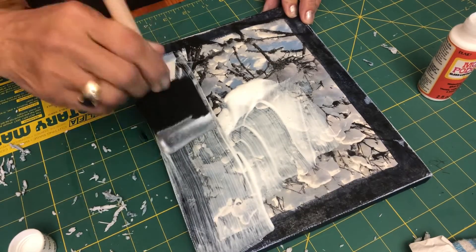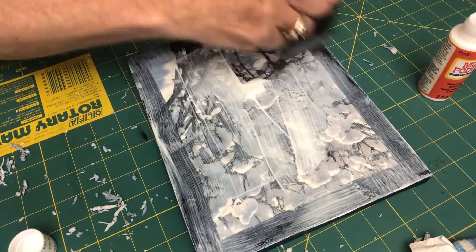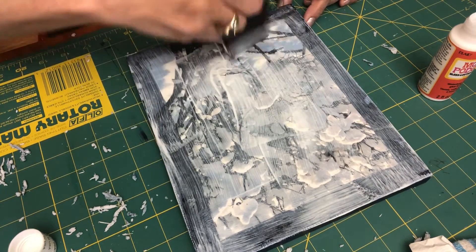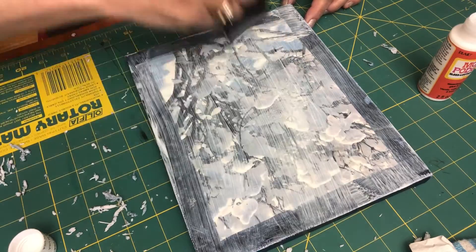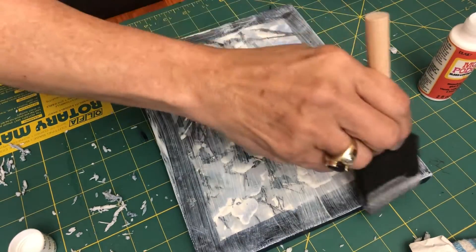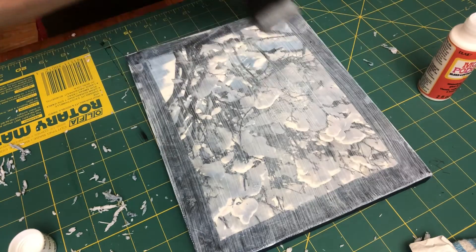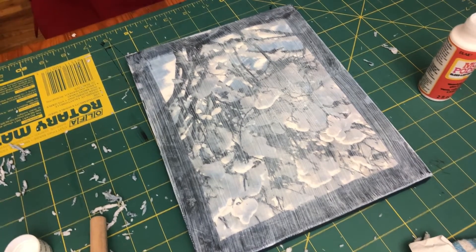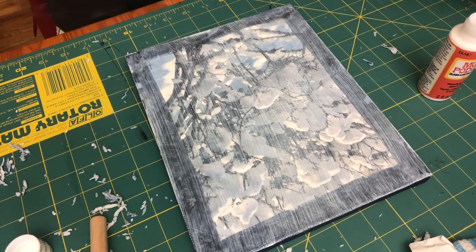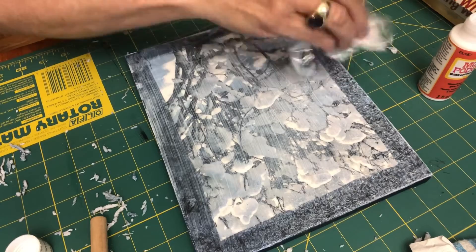Take your time — it's morning, the birds are chirping, I've got my coffee. You're just going to smooth the Mod Podge over the top. That's the last step, and you can do this more than once. I'm going to take my saran wrap — cling wrap — curl it up in a ball and dab it on the Mod Podge. When it dries, it's going to look more like a canvas that you buy in the store.